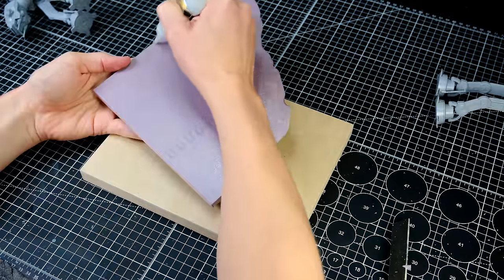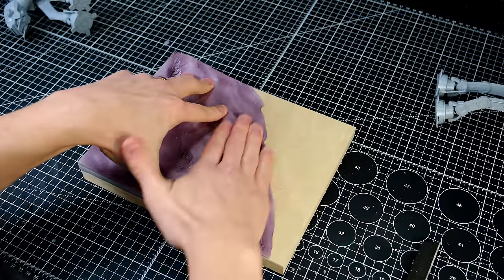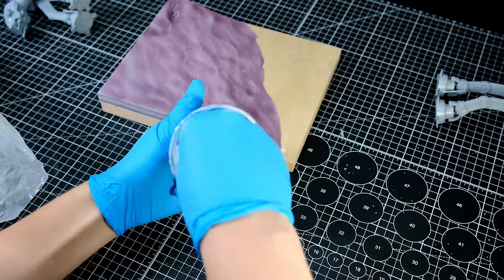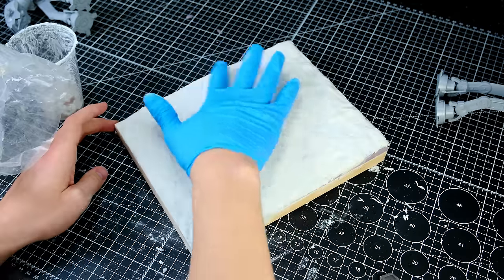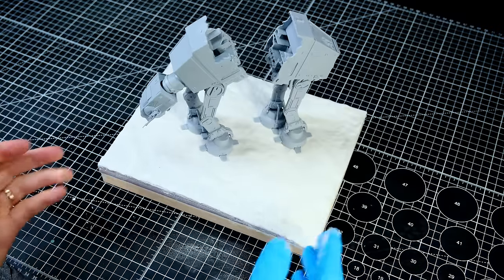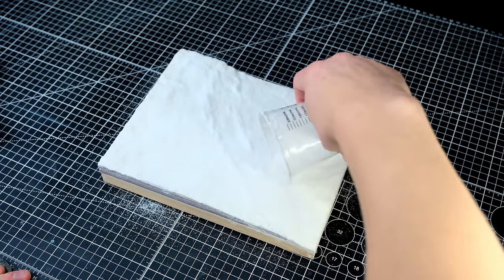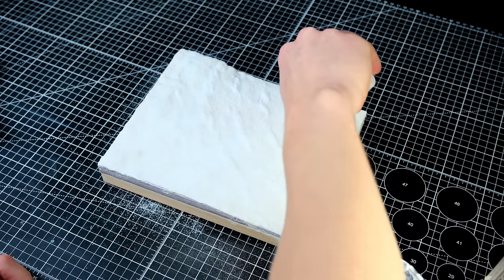After gluing the foam down to the wooden base using some foam-safe super glue, I threw on some gloves because it was time to add a terrain paste. This terrain paste was just some run-of-the-mill sculpt-a-mold which I mixed up with water and spread out with my gloved hand. I thought I could do a little bit more sculpting with the sculpt-a-mold to create the sandy waves on the beach, but that didn't end up happening. Instead, to add some sandy texture to the beach, I sprinkled on some woodland scenic snow, which is finer than all of the sand that I had, making it look better as sand than my sand. I poured that into little lines that you'd see on a sandy beach and I sprayed it with isopropyl alcohol and watered down white glue and I left it to dry.